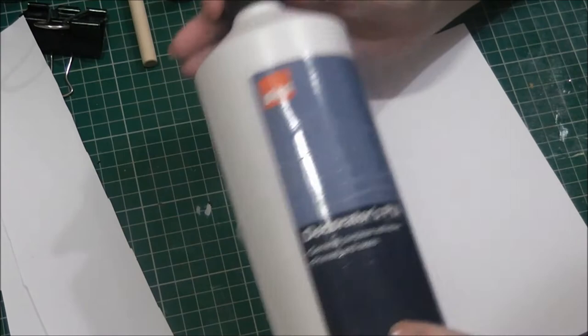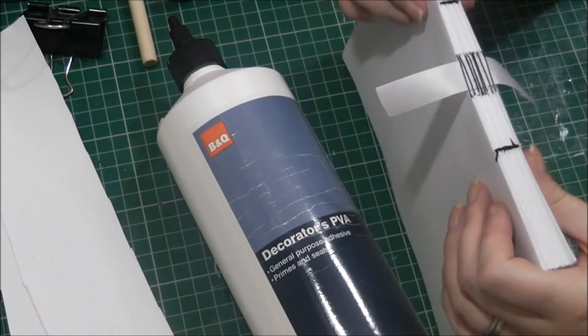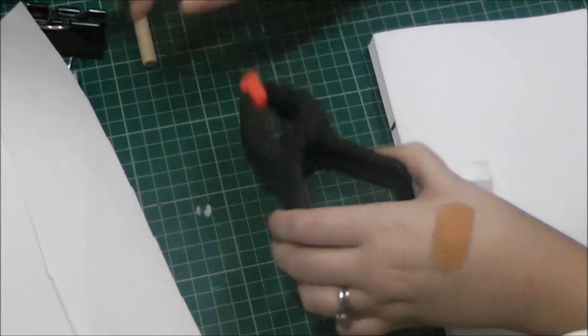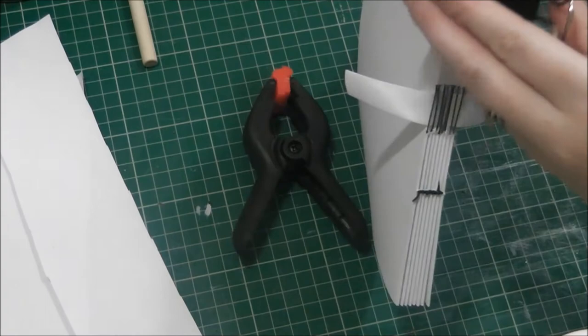So what we do is, I'll show you what you'll need. You just need some bits of scrap paper, and I use these. They're sort of like large bulldog clips, but if you have ordinary bulldog clips that are going to be big enough, just use those, because you need to hold your spine in tight like that whenever it's being glued.